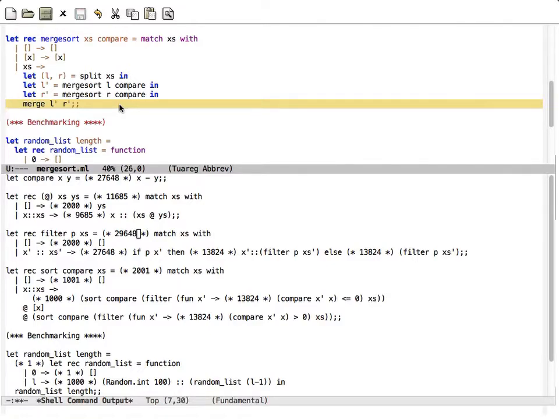Now, can you tell what is unusual about this function compared to the functions that we have seen so far? What's unusual about the pattern of recursion in this function?